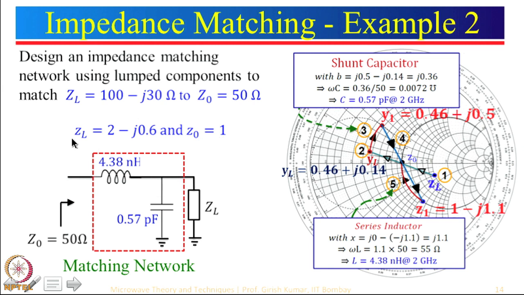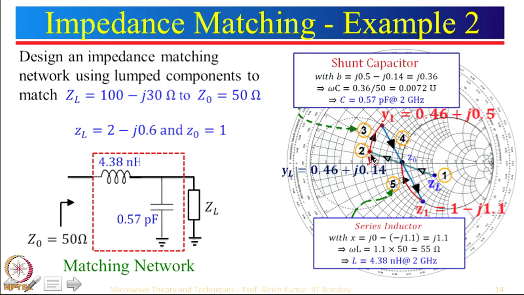So, what you do? You locate this particular thing on the Smith chart. So, ZL you locate over here. Now, in this particular case, it is different. You can't just move along this particular circle, because it will never ever cut this particular circle here. So, what you do? From here you take the reflection. So, you have to ensure that you keep writing the thing. So, this is ZL, take the reflection.